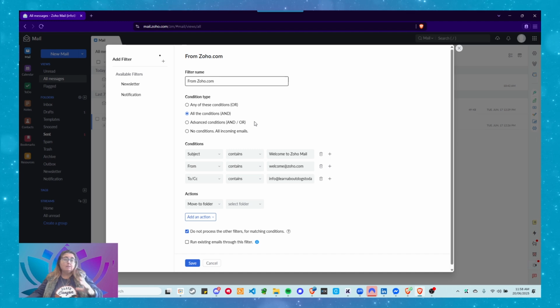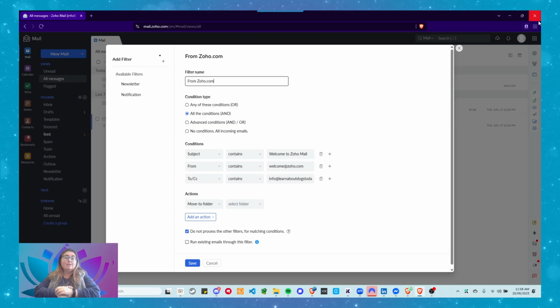You've just got to get your head around it and be very, very specific in what you want your conditions to be. No conditions says everything that's coming in is going to get this rule. I can't think off the top of my head of a rule that I would want to set that applies to all emails. I am sure there is a really good use case for it. I just can't think of it, and that's neither here nor there at this point.